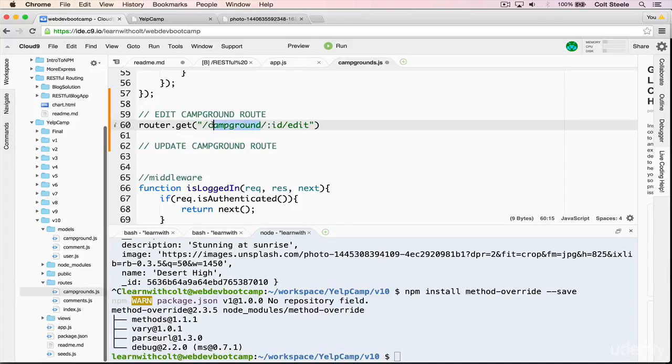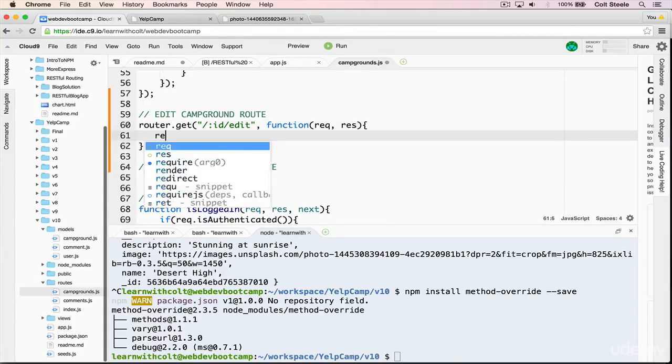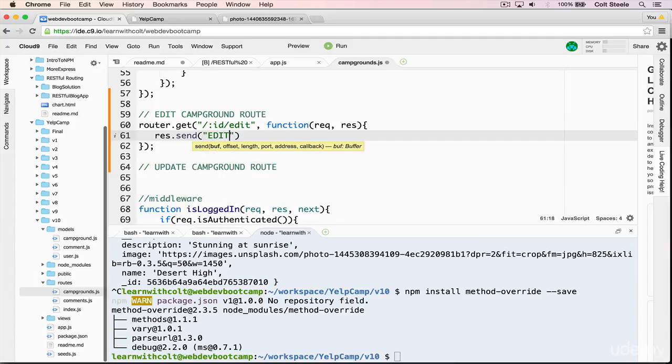So we just need /id/edit, and then our request and our response and the callback. And as always, let's do a res.send edit campground route, and just make sure we see that.